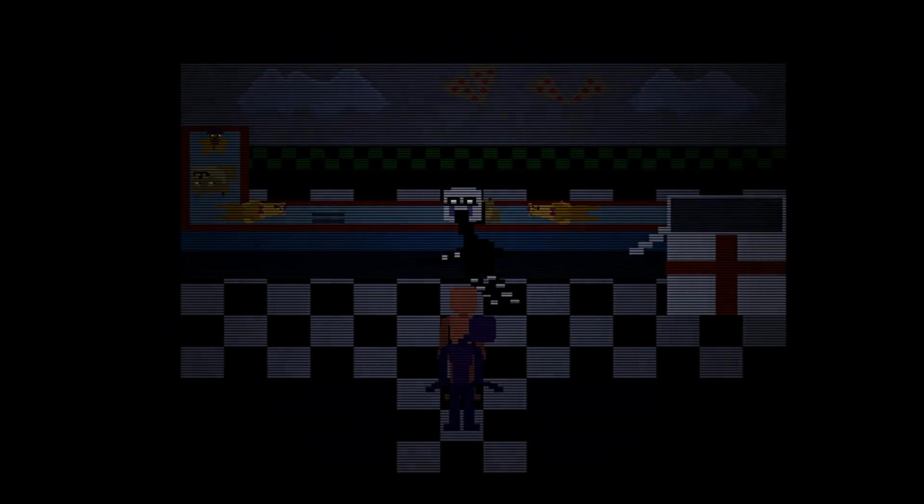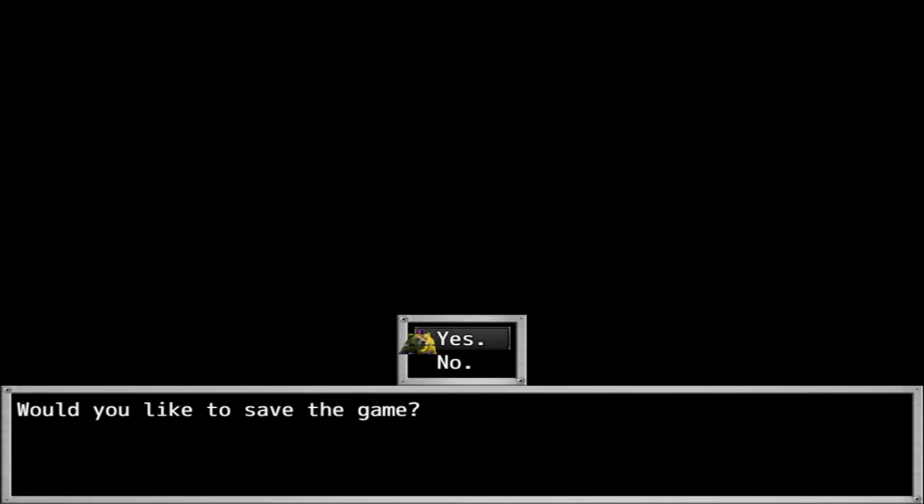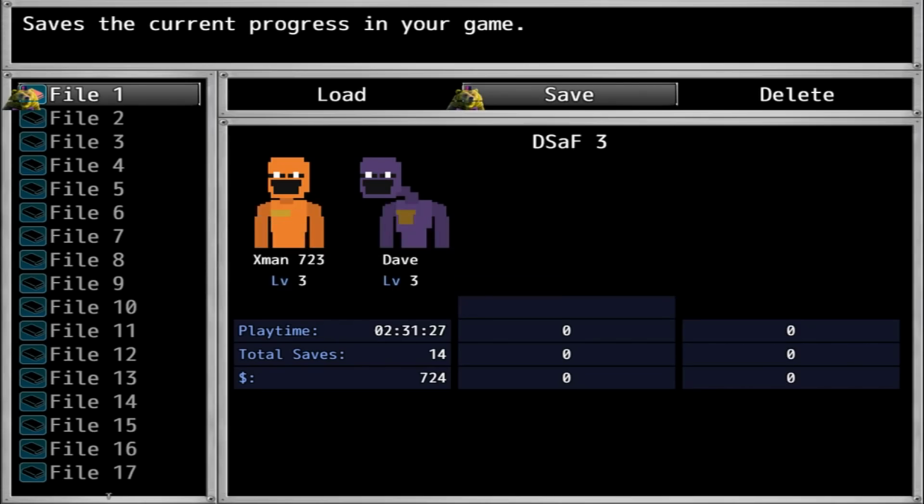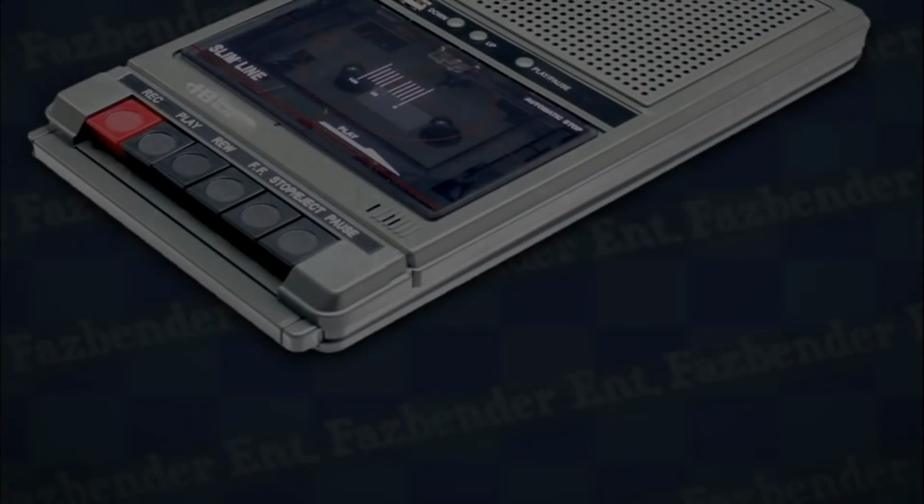I should have waited a few more seconds. Spamming the enter button. There we go. All right, so we finally get to see what happens, unless y'all already saw someone else's game, which is fine. Would I like to save the game? Why, yes, I would. File one, yes. All right, let's go. Day three at Dayshift at Freddy's.